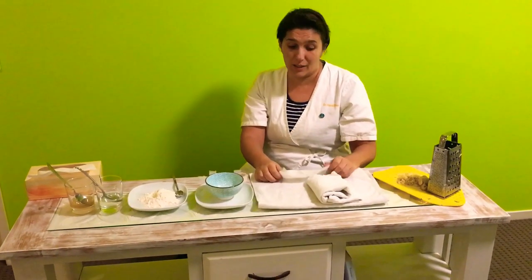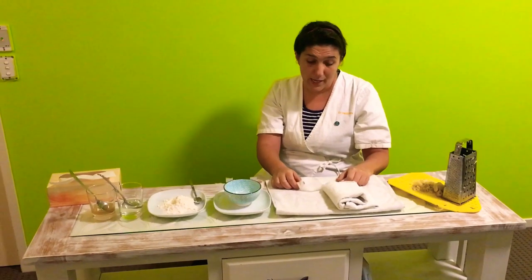Hello, this is Julia from Holistic Beauty and Healing. Today I want to share with you a secret: how you can do an at-home ginger compress. So if you're feeling bitter and congested, or you're having a cold and heaviness in your sinuses, this will be a great way to help yourself at home, and it's so easy and very effective.